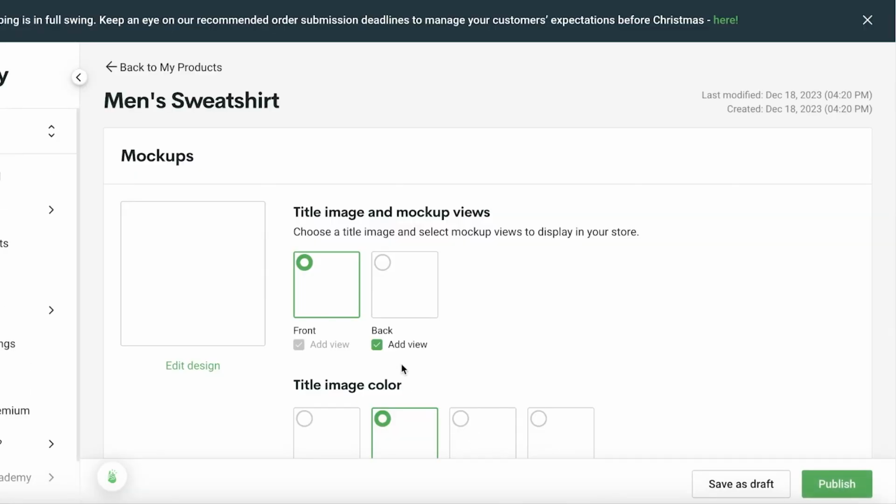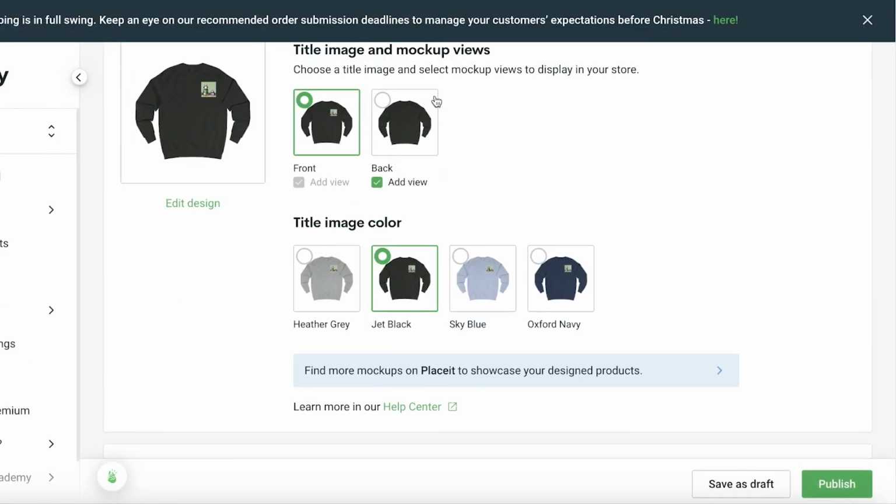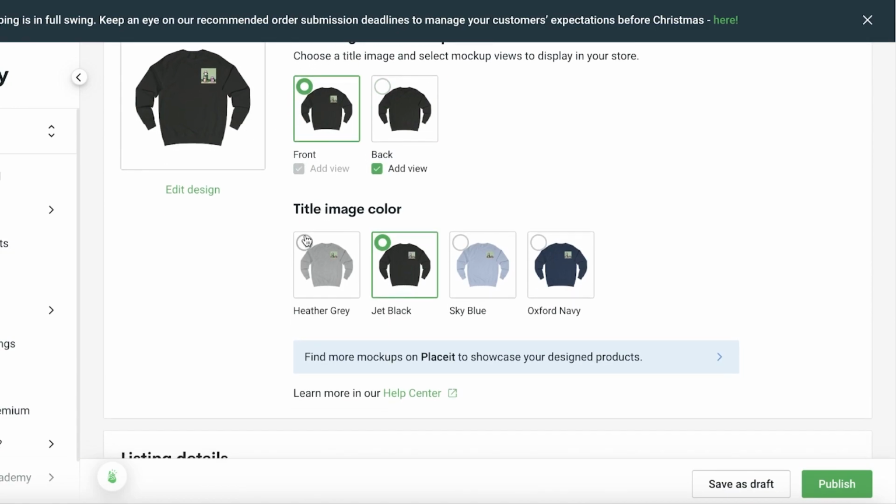So we have these 4 colors selected over here, and then we're going to click on save product. Now we can also add a design to the back, but I don't want a design at the back. I'm going to remove the view from the back, or if you want, you can keep that as well. I'm going to keep the default view as the front view. And after that, we have the default color that should be shown. I think I'm going to go with jet black.